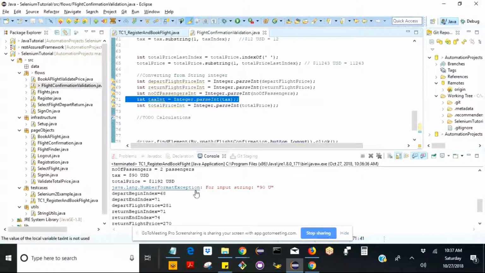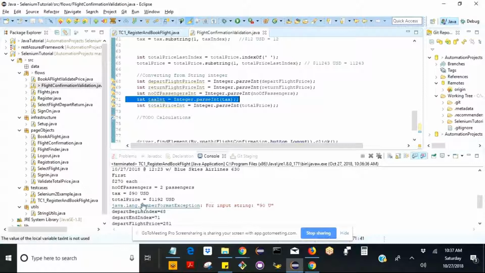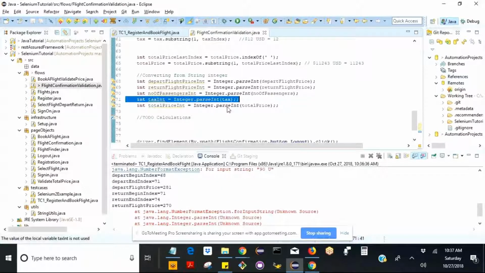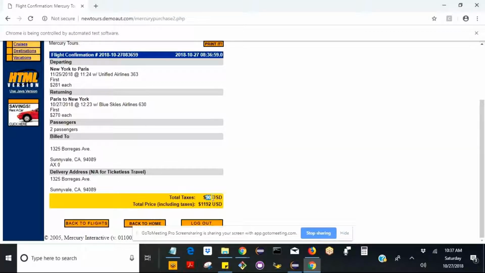Before this, we have to look at the actual capturing. Tags is 90U. We have to convert the tags into the actual number. So tags index of this. That's what I did. Index of space, but we have to actually go till here only. It's going till here.